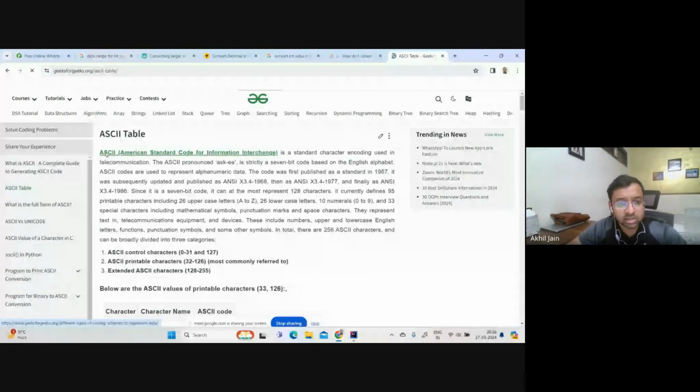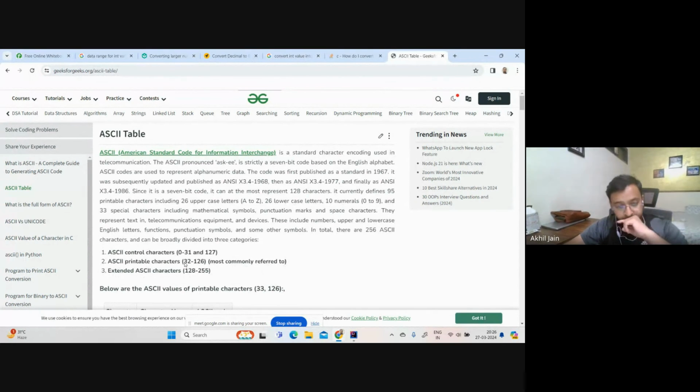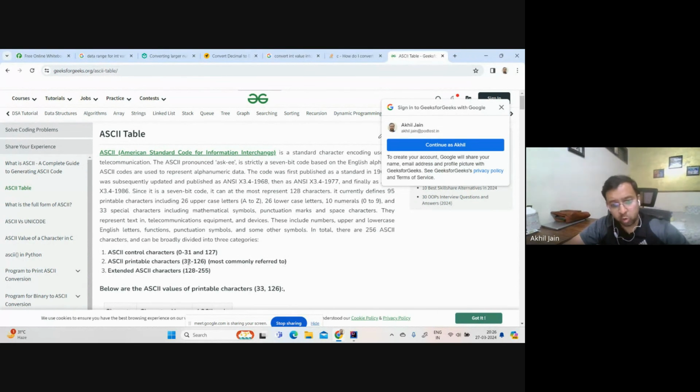And if you see, this is the full form of it: American Standard Code for Information Interchange, a standard character encoding used in telecommunication. Okay, so ASCII control characters, ASCII printable characters, 32 to 126, most commonly referred to, extended ASCII characters. So most of our alphabets fall under this category, 32 to 126.